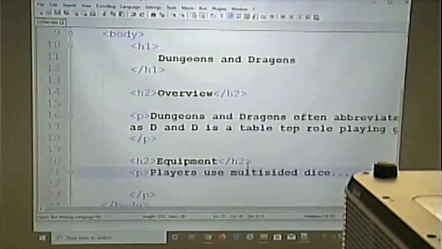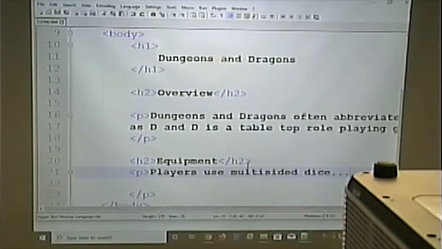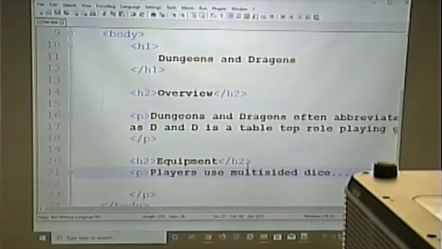Like if I were to say what countries play Dungeons and Dragons more than others, right? I'm ranking them. So maybe the United States is number 1, maybe Canada's number 2, maybe Russia's number 3, Germany, all right, and so on down the line. So it would be ranked in order if I was talking about the popularity of something.